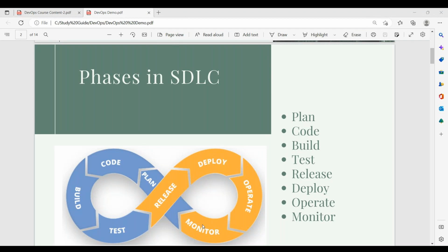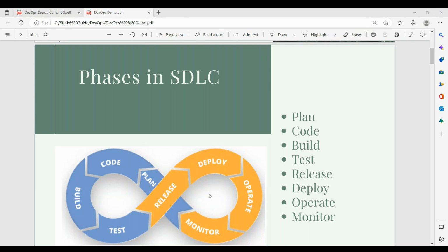I cannot guarantee that only this tool will be used in a given organization, because there are various DevOps tools, and everyone is using something different. It ultimately depends on the architect of the organization to decide which tool they want to go with. Sometimes organizations go with licensed tools, sometimes they don't, depending on the nature of the organization. So that's what we have.